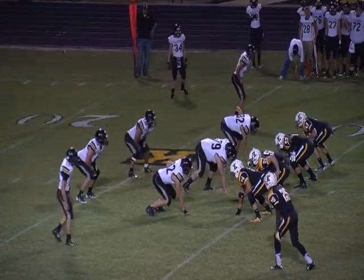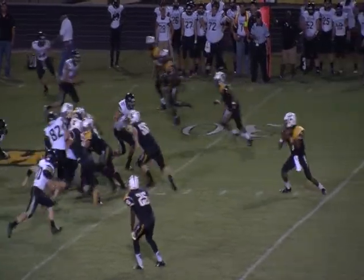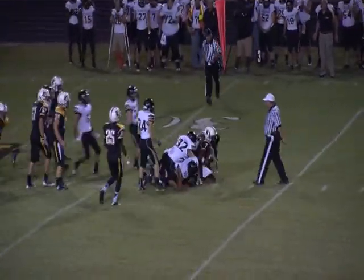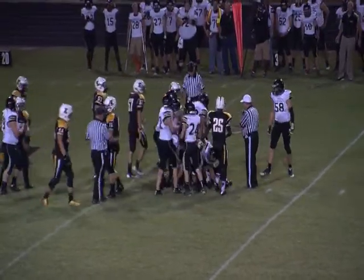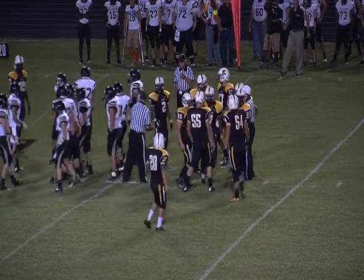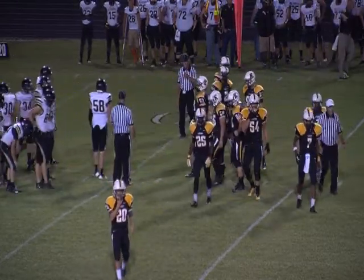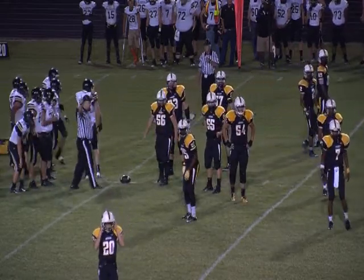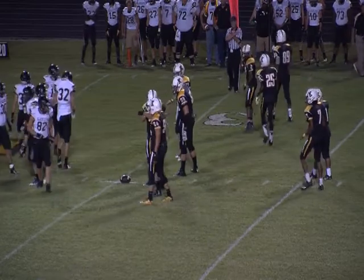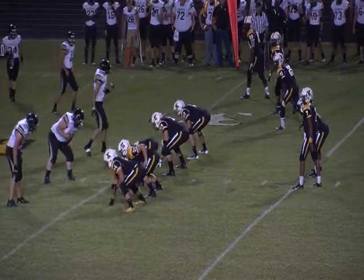Another shotgun formation, 3 wides to the far side, 2 to the near side. Quarterback in by himself, fakes the toss, tries to go forward, and gets back to about the 31, the original line of scrimmage, and no gain. Rylan Matthews made a big stop right there. There were several Blackcats, but he initiated it. That's a big key. We're not the biggest defensive line. We just got to hold our own and try to make those one-on-one tackles, get some help from the linebackers.